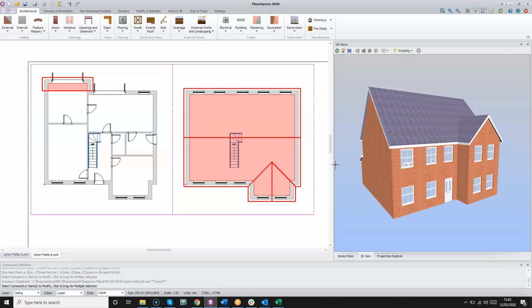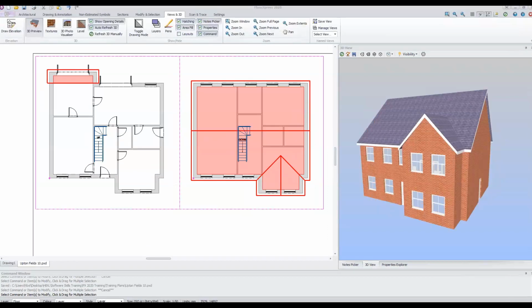And of course then you can adapt your plans, you can add windows as needed, draw your internal walls for your upstairs, place the suspended floor and so on. And then of course you can add your roof or different parts of your roof as needed depending on the configuration of the roof you're drawing.